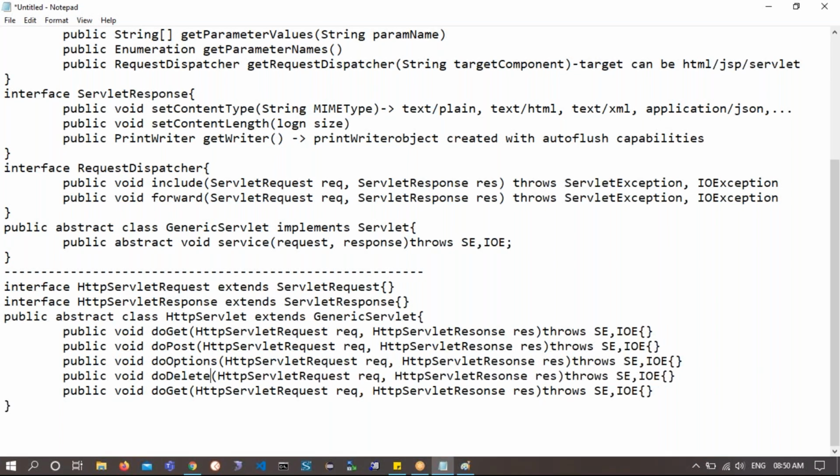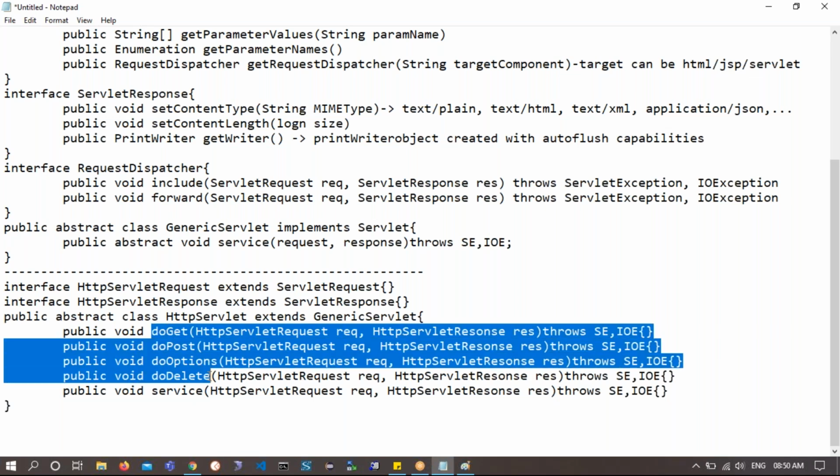I seriously have never worked with all of these. I always work with the service method. Okay, but what are these methods then? Well, if you know that the request coming is a get request, you go for doGet. If you know that the request coming is a post, you go for doPost. You know that the request is coming as a delete option, form action, method equals to, you go for delete.